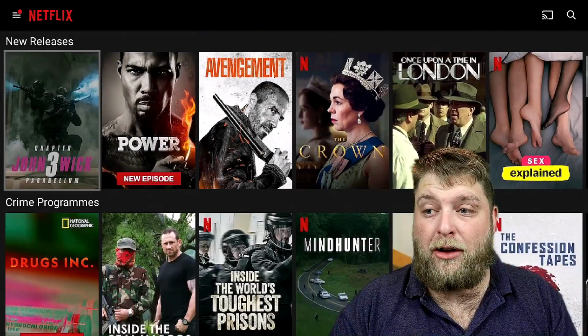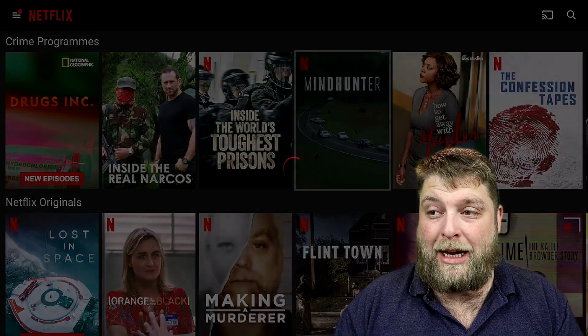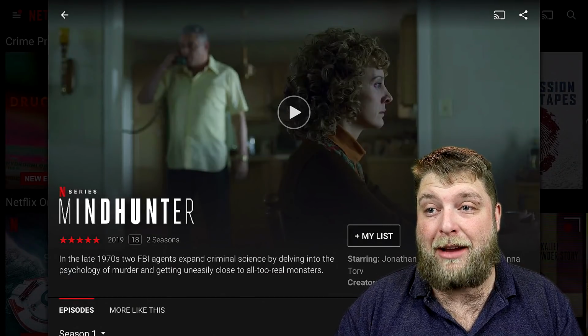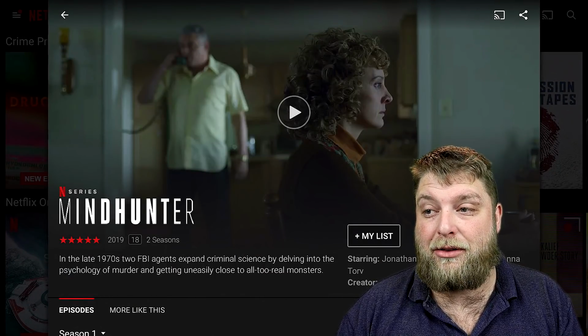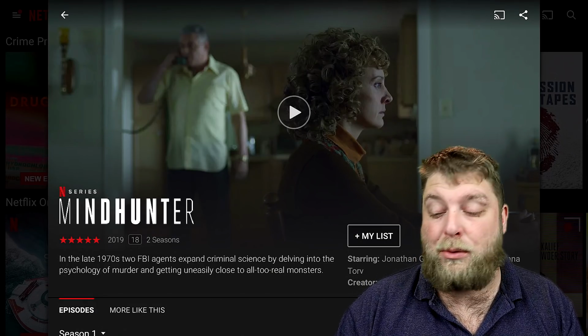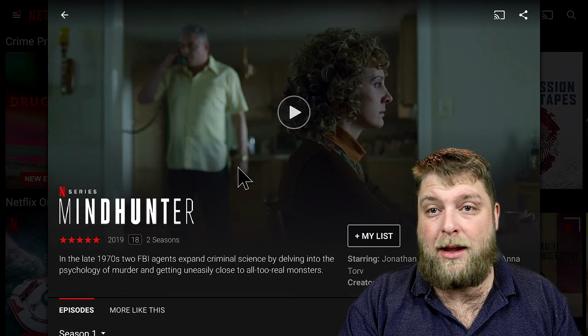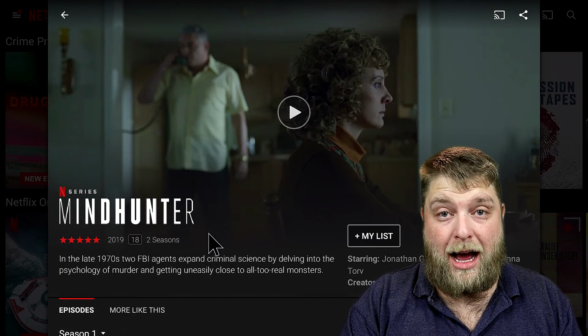Right, so when I first launched Netflix, you are going to see it's probably only designed for mobile devices. We can navigate around it a little bit, but I'm guessing we're not going to be able to click on an episode. So as you can see, it kind of just disappears the function, so you do have to use the mouse, which does come on the remote. When you click that, you will find it.